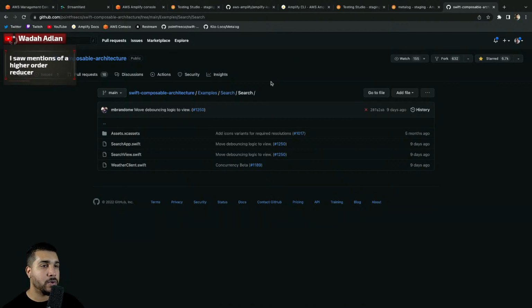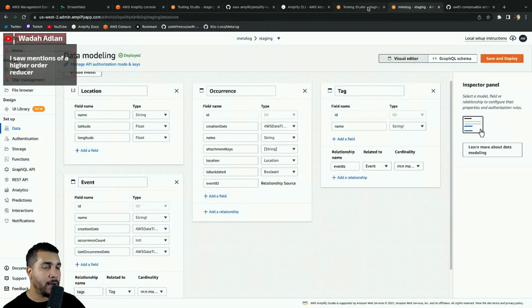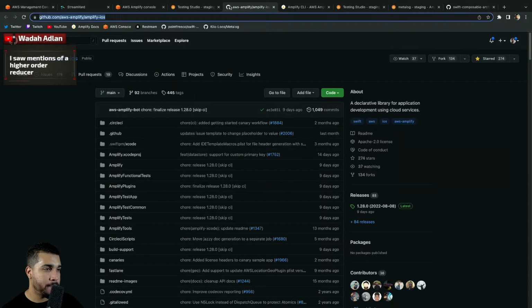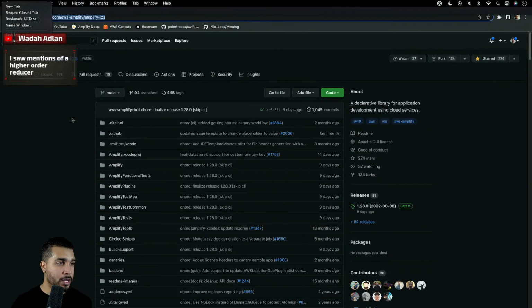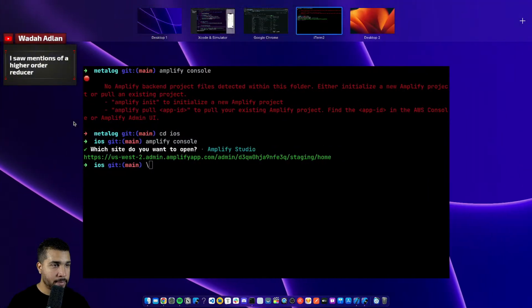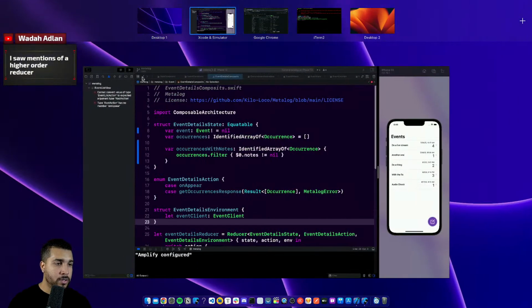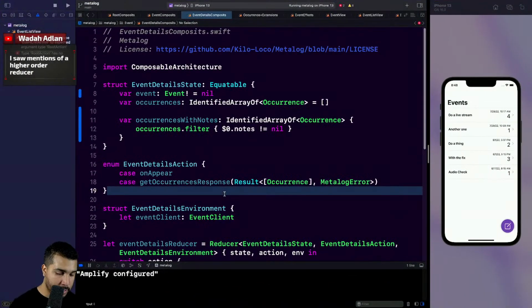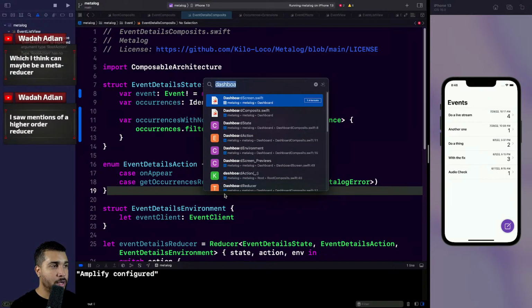Yeah, so if I'm remembering what the higher order reducer is, I think it would be the ability to map. It would be the ability to essentially handle logic from all types of actions, right? I may be misunderstanding this because I'm still learning too. So don't take my word for it.